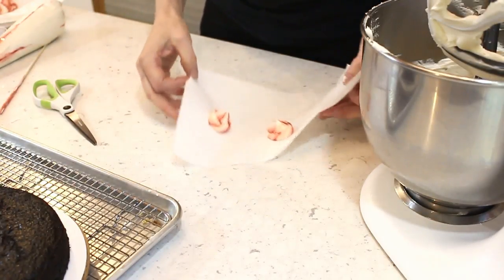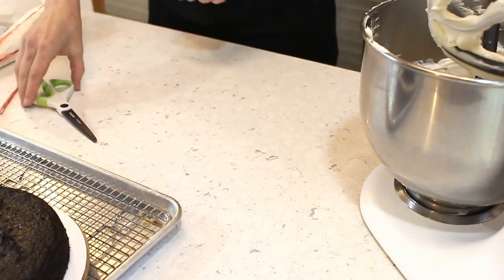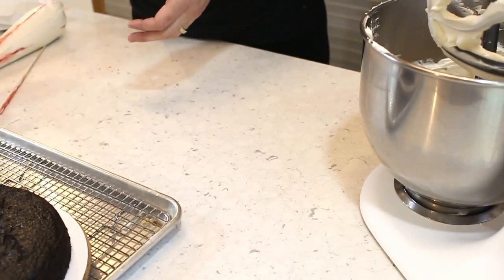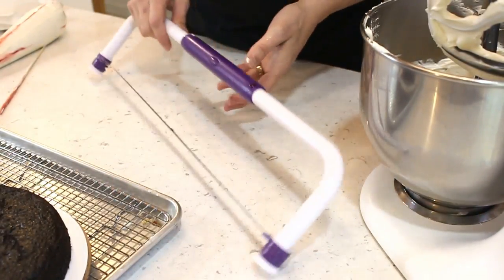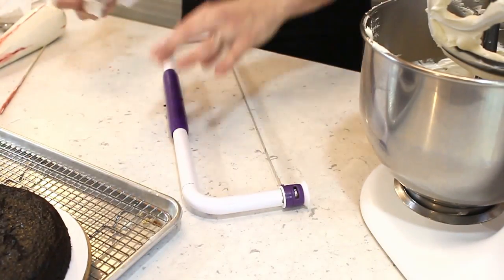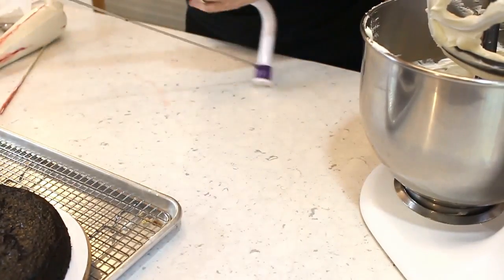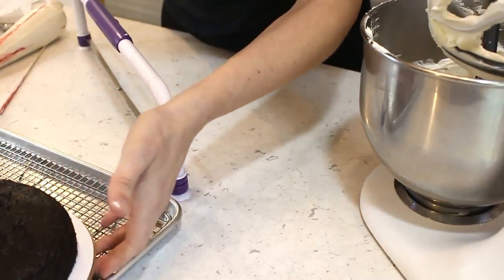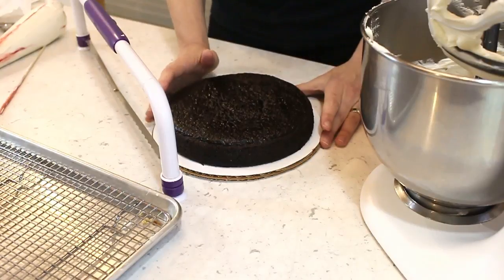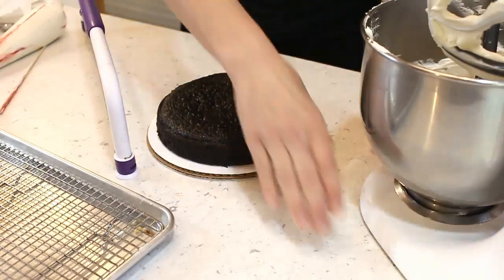Okay, so we're going to torte our cake next. I like to use the Wilton cake leveler. It just makes life a little easier for torting cakes. So what you're going to do is torte these exactly in half, because we want 4 layers, and this chocolate cake recipe bakes up nice and flat, so you don't have any waste.